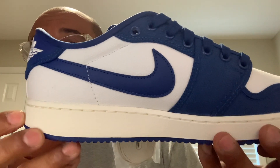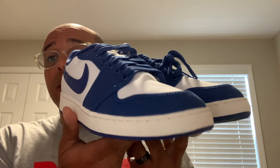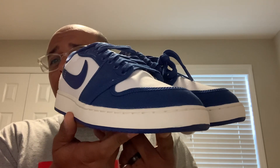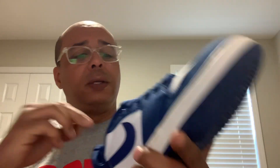Starting with the outsole — I forgot what sneaker this outsole comes from, but it shares its sole with another shoe. Classic old school bottom. Sail midsole. All canvas shoe except for the swoosh, which is leather. Comes in that orange box, and the orange box has a green and white sticker. Let me take the other one out. Double tissue paper on the inside, just like the Union AJKO Lows.